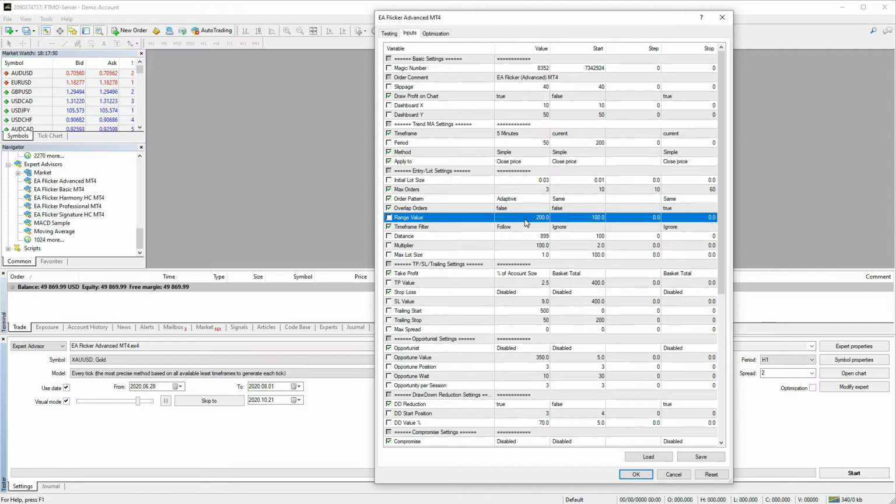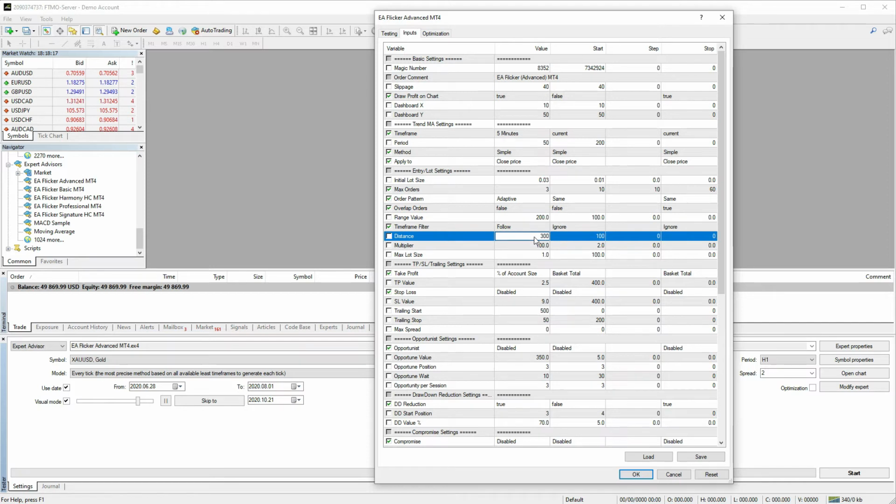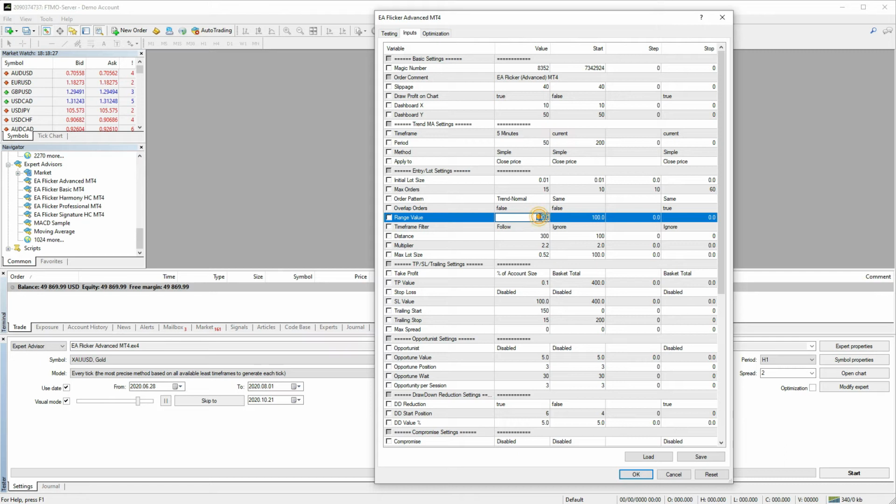So there's a reason why I put this in, okay? And if you spend more time toying with the settings, you would know why it is in the first place. Basically, it helps with recovery. Now, if you do not want to make any mistakes in this, or if you want to safeguard yourself from any glitches or errors, you can just set the range value to the same value you set for distance. So if distance is 300, let's just reset it. So if distance is 300, your range value should be 300 as well, okay? If you set these two parameters using the same value, you shouldn't be making any kind of mistakes, okay?